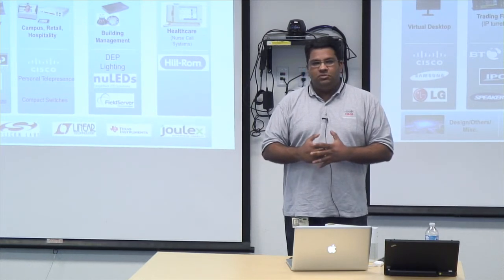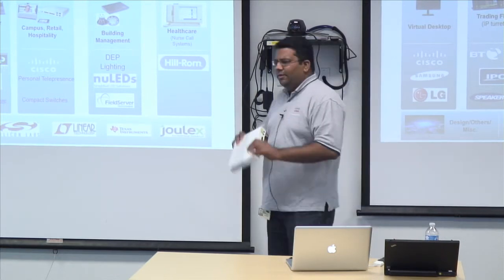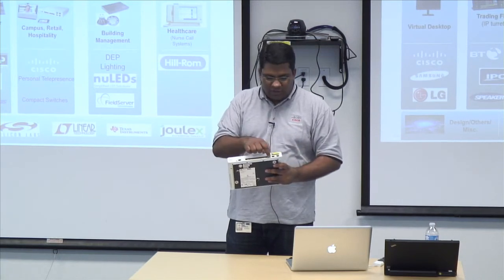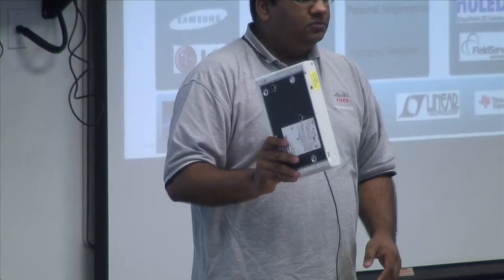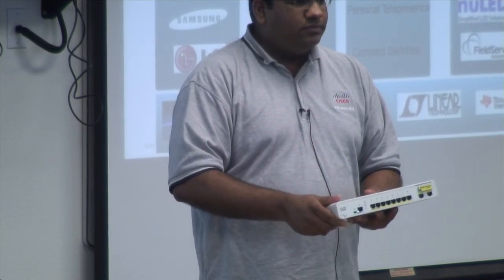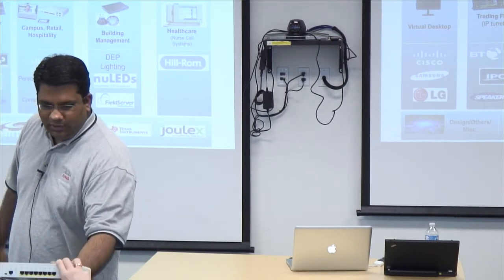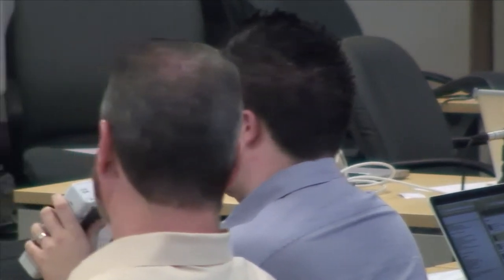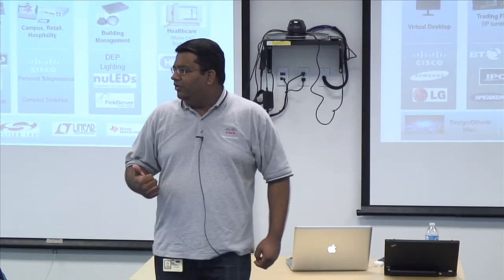We have customers with multiple use cases, some of them not listed here. Have you seen this little thing? This is a compact switch. It powers off UPOE and it does PoE downstream. It's completely fanless. There's no fan in it. It's a managed switch, like a 2K. It just does PoE downstream. But the TK variant does more.